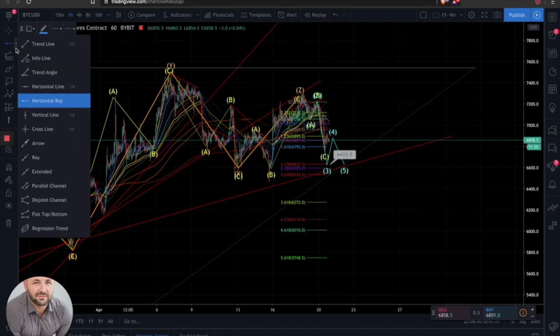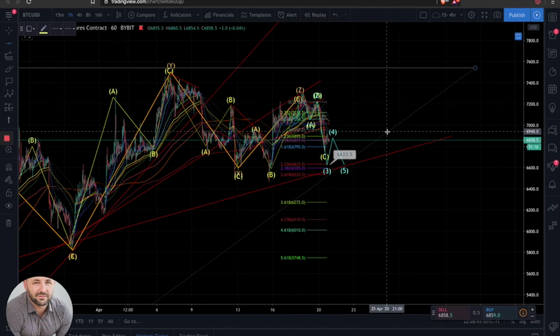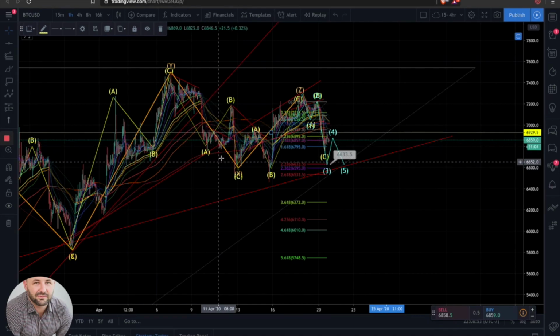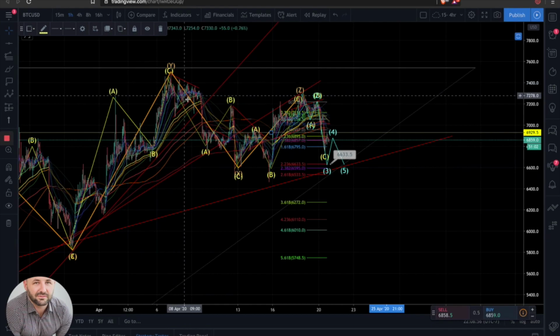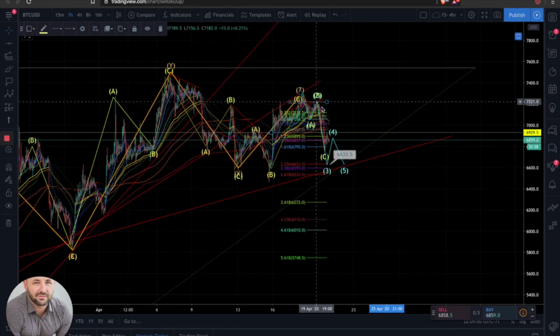Oops, wrong one. Let's do that horizontal line. So even right here, we'll just call it the top of what we're looking for in a wave 4. So we touch there, bounce back and forth here, multiple touches here. We did break it a couple times, but ultimately came back down. We're up, and then we came back down.